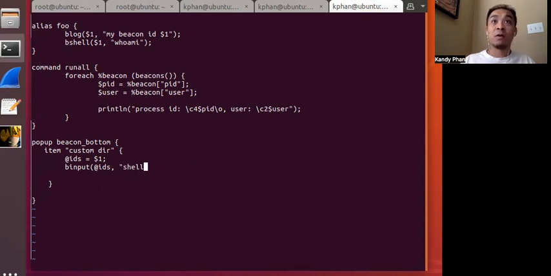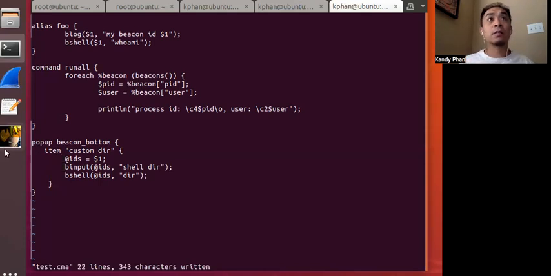In this case, we're going to run the dir command, so we're going to log that by using the binput command. And then finally, we're going to use the bshell command here to run our commands. So for all of the beacon IDs, we're going to run the dir command. All right, I believe that looks good.